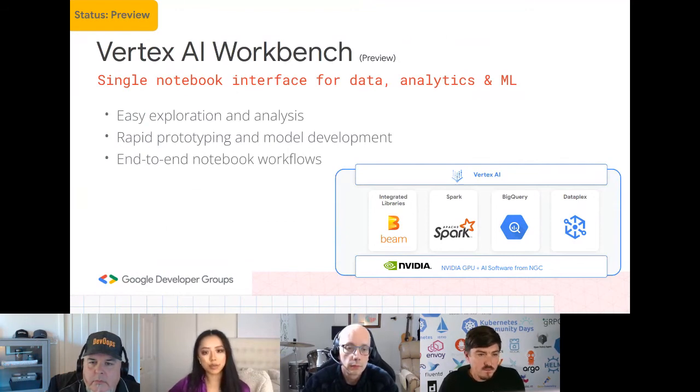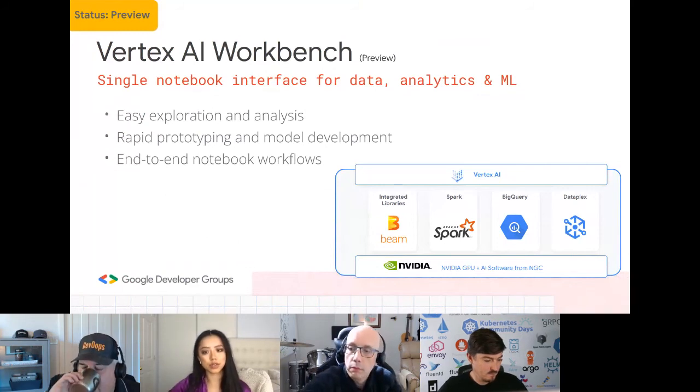To elaborate on that point a bit more, the Vertex Workbench provides managed notebook instances in preview now, which are Google managed environments with various integrations and features that help you set up and work in an end-to-end notebook-based production environment. A couple of key features to highlight for the new managed notebooks.